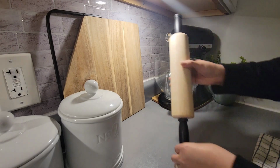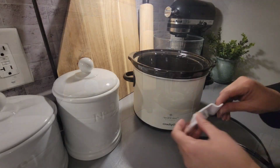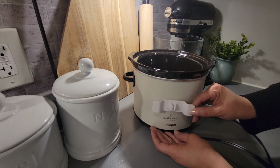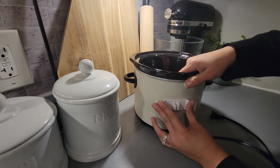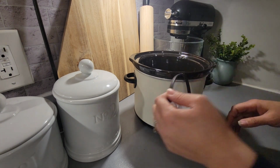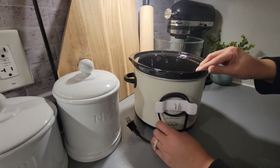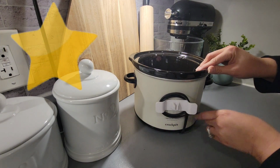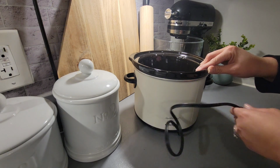I also tried to do it on my little mini crock pot, and as you're going to see, it did not go well. They're not flexible enough. Not worth it. I give this last product, sadly, 1 out of 5 stars, and I probably should have just given it 0, to be quite frank, because, yeah, just ignore these. If you shop on TEMU, do not buy these at all.